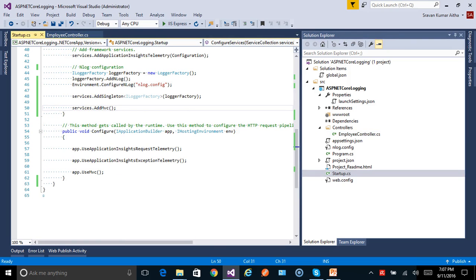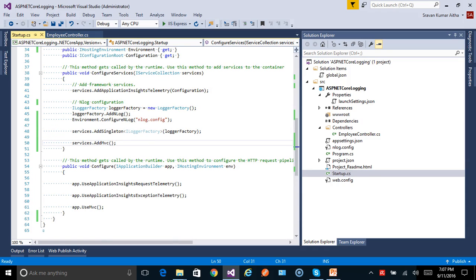Let's go to the Startup class, where we have set up our services and the request pipeline. Since I'm demonstrating the logging of the exception, I have already set up my logging framework for the application. I've used NLog here. If you want to know more about how to set up a logging framework in an ASP.NET Core application, please watch my other video on logging frameworks. There is no specific preference of NLog over the others. You can use any type of framework. In fact, you can use a console or a debug logger as well.